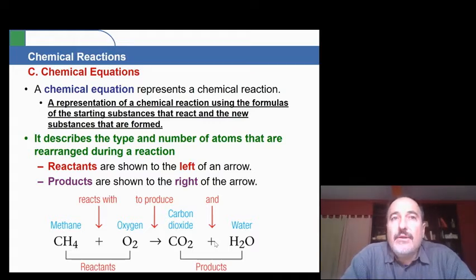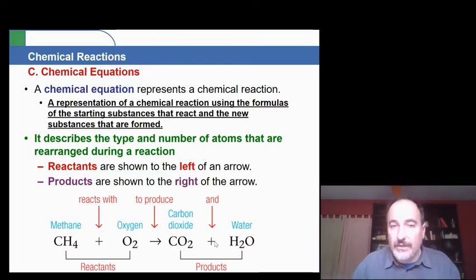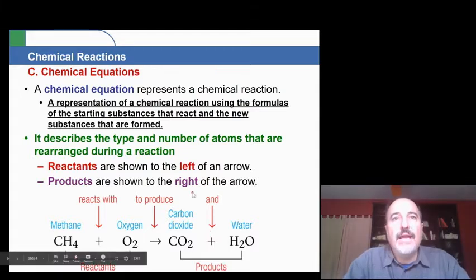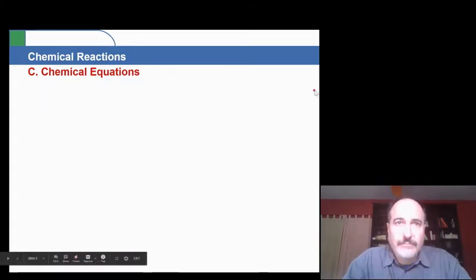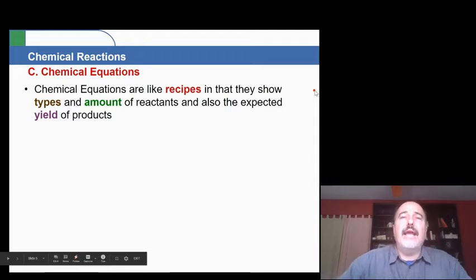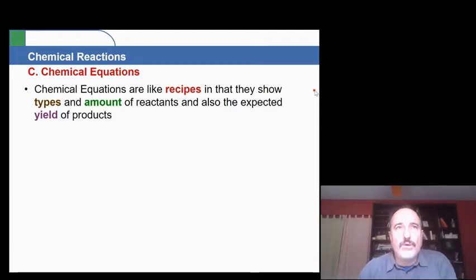Because not only does a balanced chemical equation give you what the reactants and products are that are part of the reaction, but it also indicates how many, how much. And that is a much more realistic representation of the chemical reaction. Now, another thing that it can do is give you more information.